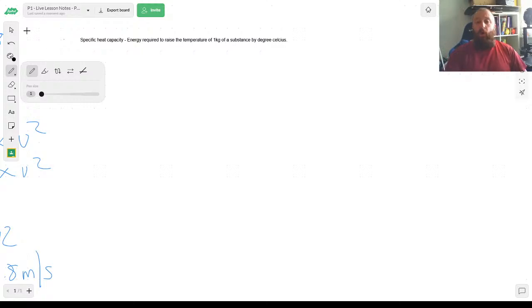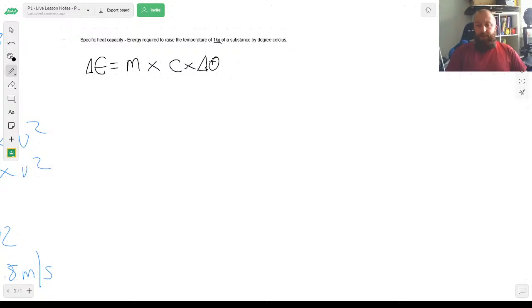Now, the formula itself is generally given to you in the exams. So what we're looking at, specific heat capacity, we're looking at the energy transferred. So I'm going to use this triangle to represent the change in energy, equals mass, because I've got mass over here, and the mass has to be in kilograms of a substance, multiplied by the specific heat capacity. Now, you don't need to know these. They would either give it to you, or it will be the purpose of the question for you to calculate. And I've got an example of that in a moment. Multiplied by the change in temperature.